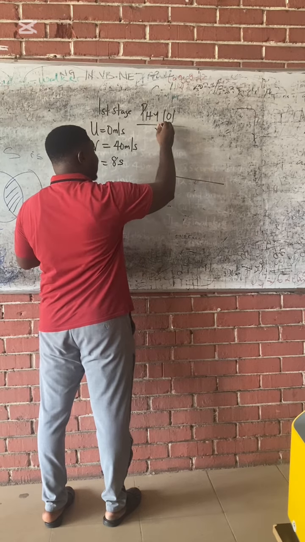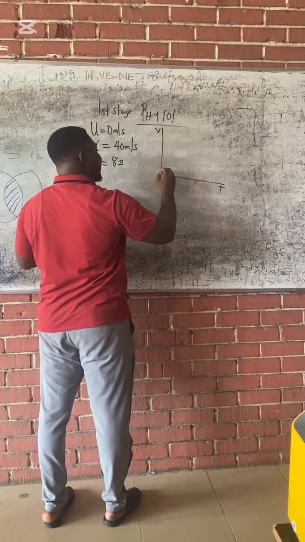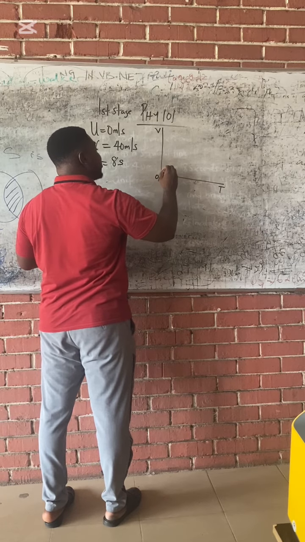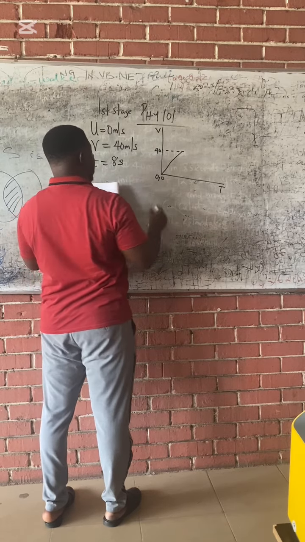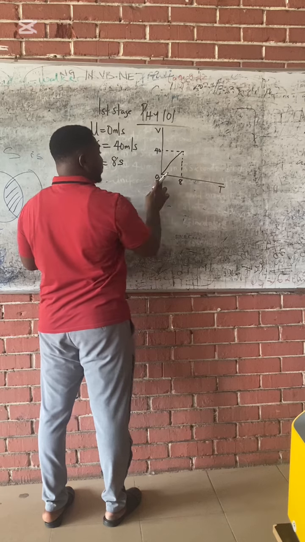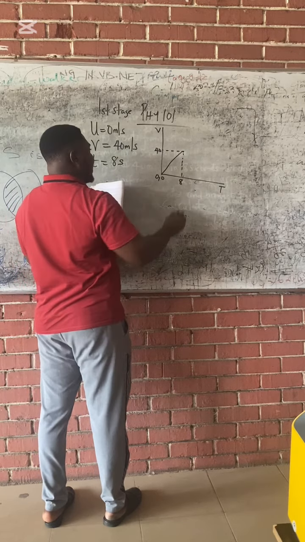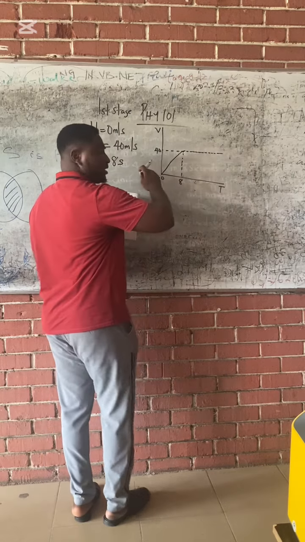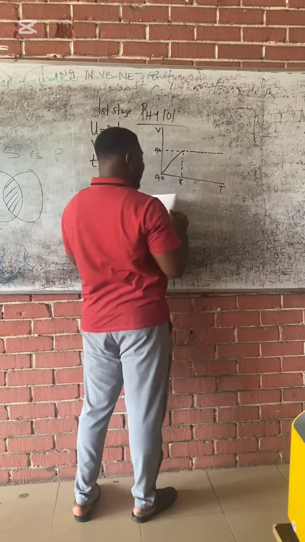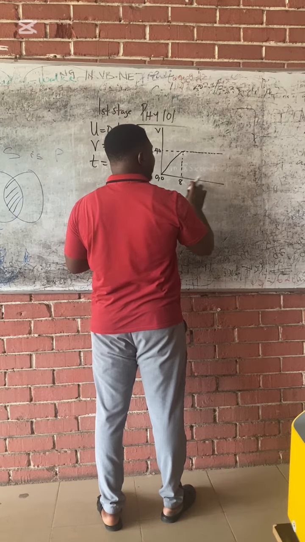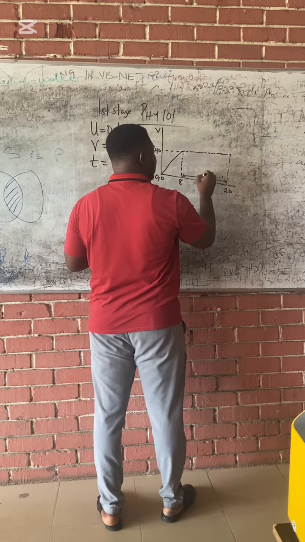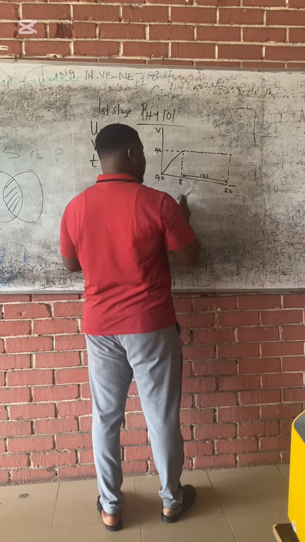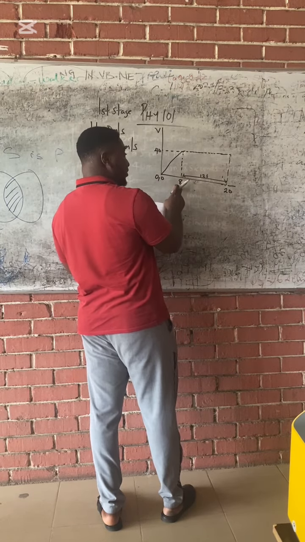Let us assume this is a velocity-time graph. A body starts from rest and accelerates uniformly in a straight line. So from 0, it reaches a velocity of 40 meters per second in 8 seconds. It then travels uniformly, meaning it did not keep increasing speed. It maintained that 40. It then travels uniformly for 12 seconds. 8 plus 12 gives us 20. So the interval between this point and this point is 12 seconds. So it first travels 0 to 8 seconds, then 8 plus 12.